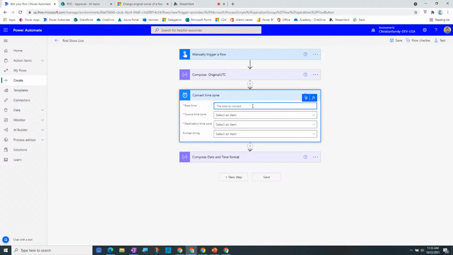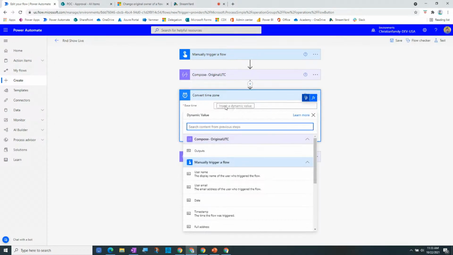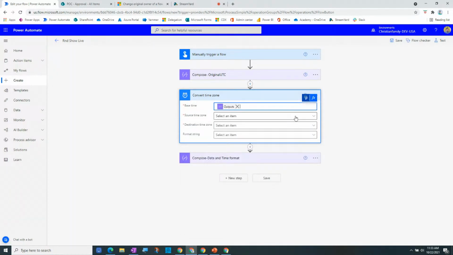I'm going to go to the baseline, and in the baseline, I can type in the UTC command, or I can just use this action, which I already did, or that step. Now, keep the source time and the destination time the same. It is the same in this condition because all we are doing is changing the format. There will be legitimate moments when you will have to change the source time and the destination time, but that depends on what the scenario for that flow was.